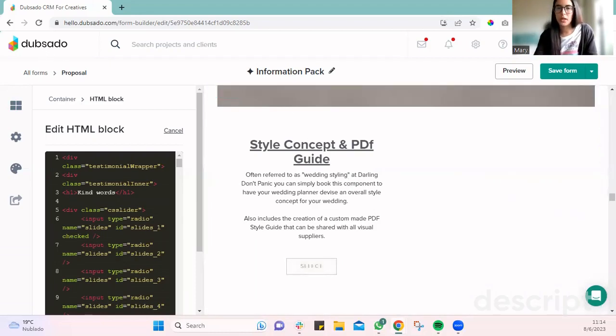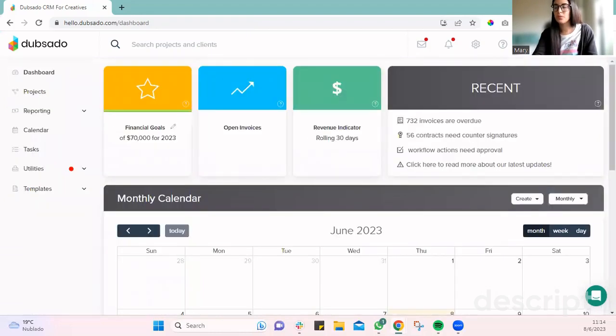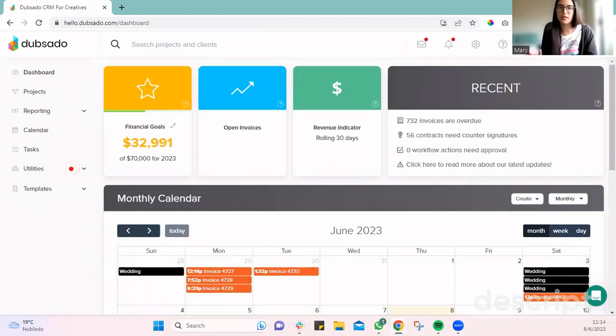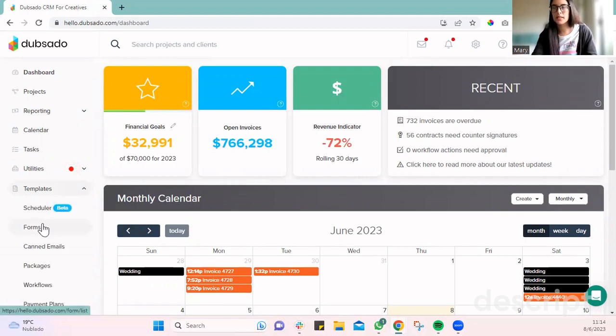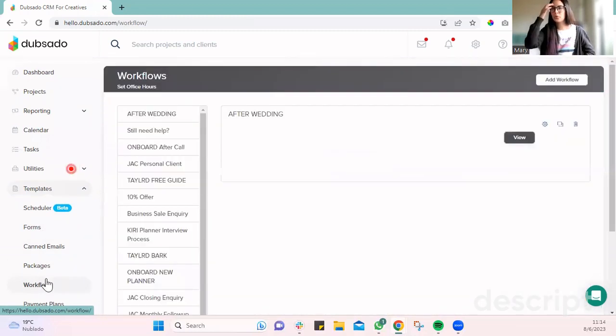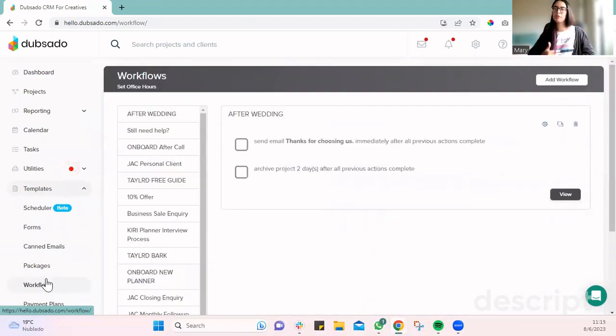Let me show you an automation example. Just for you to have an idea, this is not a tool where you can send mass invoices or mass emails. It's more like a one-on-one client management tool. So you won't really have a feature where you can send a newsletter.